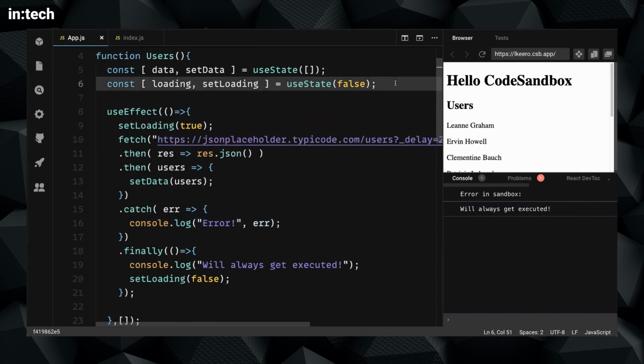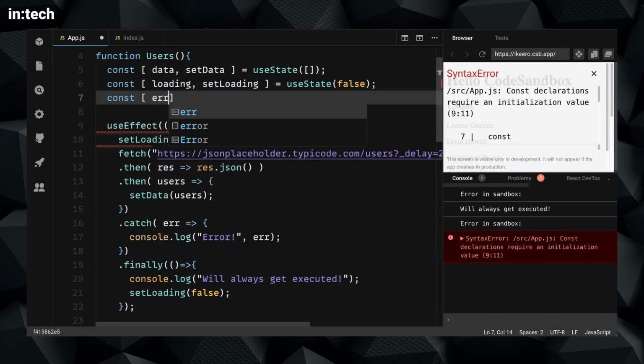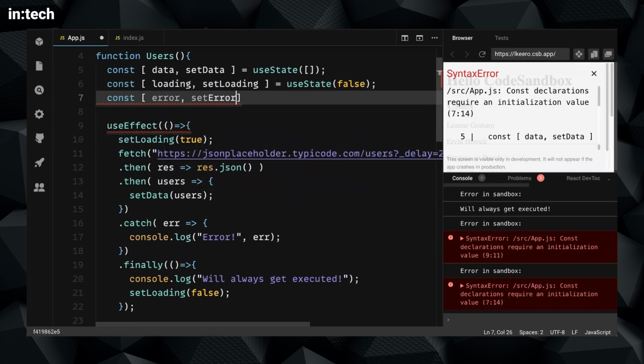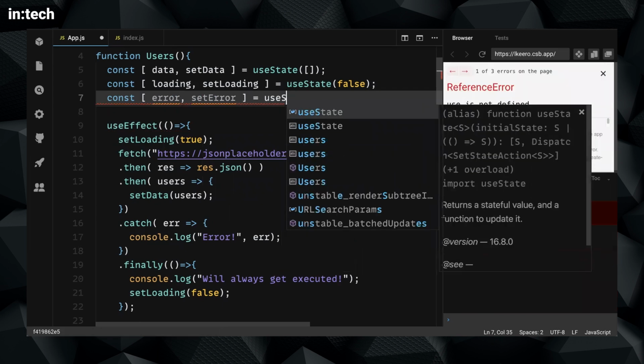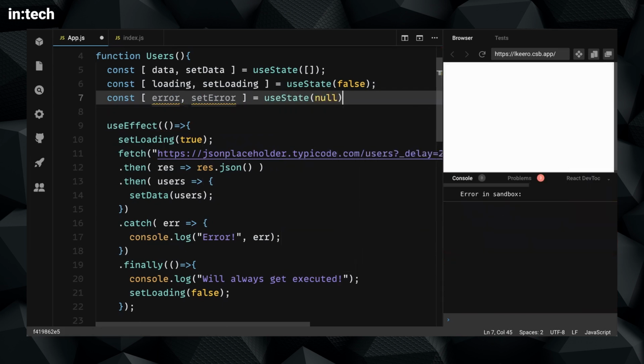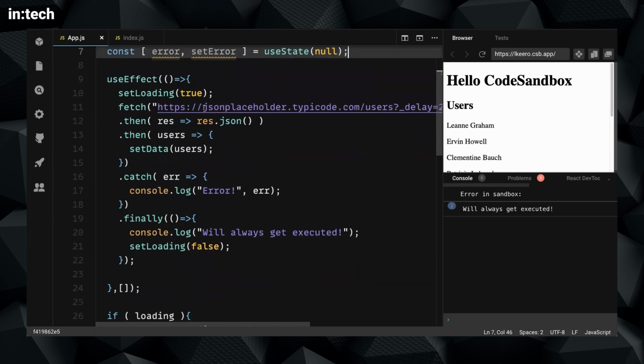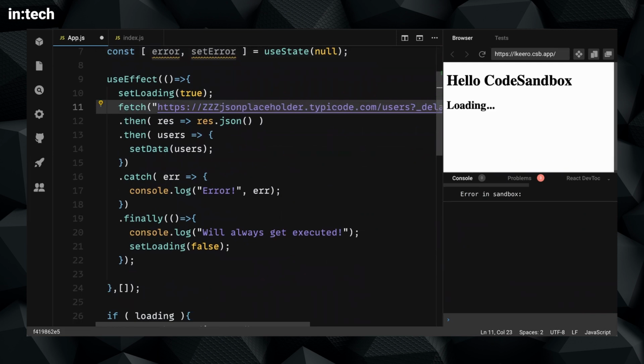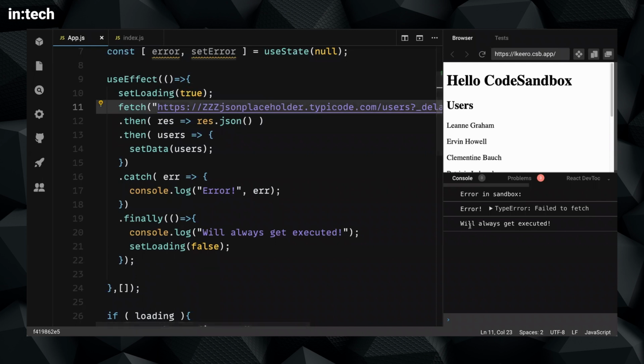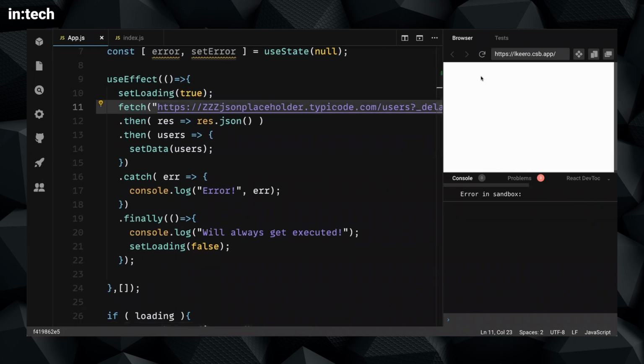So for this, I'm going to add an error state. I'm going to set it to null, let's say, initially. And I'm going to say if an error happens, then I'm going to set the state to, let's say, the error message that I'm going to get. So I'm going to simulate or manually create an error. I'm just messing up with the URL here. You will see that, let me refresh. You will see that the error happens. I see something on the console, but I see nothing on the UI.